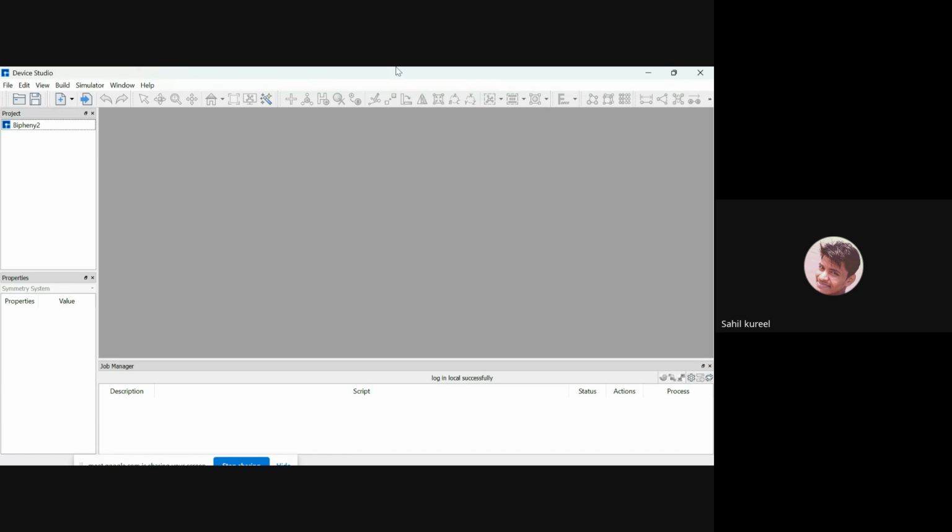Okay. So we will click on the file options. You can see a number of options. We can give one overview: new project, open project, save project, and new device, crystal, and molecules, and we can import. We have discussed these in our previous sessions.